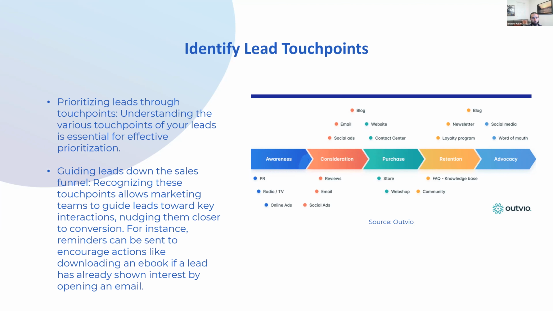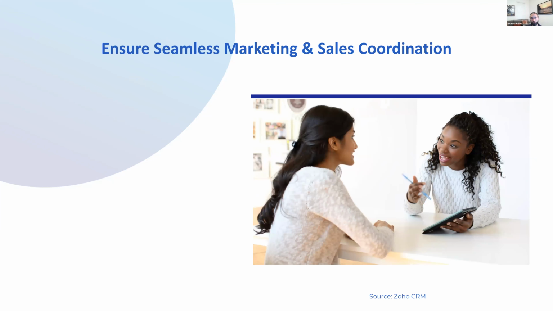All right. You can ensure seamless marketing and sales coordination. And again, this is a serious problem when it comes to larger companies because of this kind of gap between the two parts. The leads are not good. Why you're sending them to me? Oh, we spent a lot of money getting those leads. You should be closing better. Let's get a grasp on this conversation. And with lead scoring, they can collaborate because then they can both look at that lead and they could identify their touch points. And they could say this should have been scored less, or this should have been scored more, or let's just scrap that scoring paradigm altogether and start from scratch.